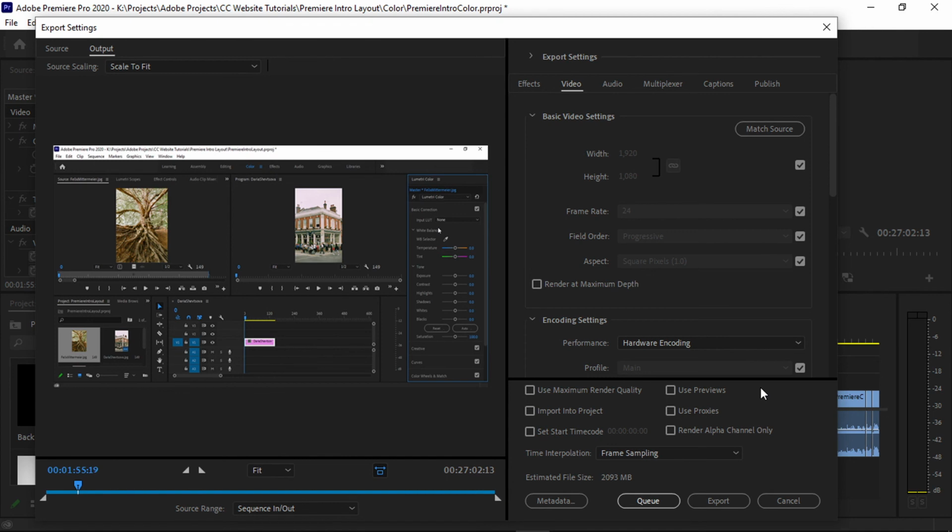That's all you really need to know about exporting. You have two options right here: Queue and Export. Export just means that Premiere Pro will render your video and spit it out wherever you decide to save it. What Queue will do is use Adobe Media Encoder, which is good for mass rendering.